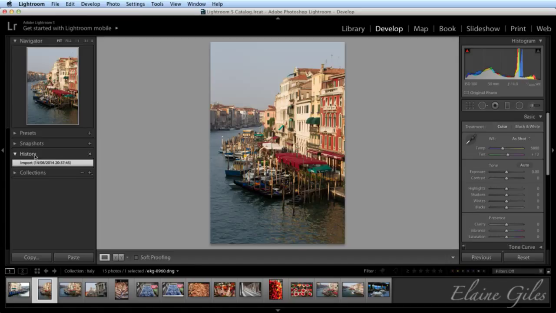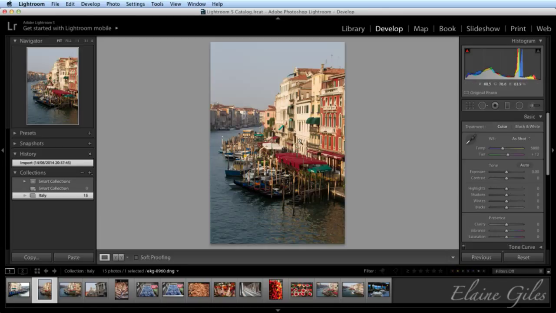Everything that you do to an image is listed in that history. So don't worry about undo, undo, undo. Use the history to go back through it. And then there's the collections, and the collections are what will let me navigate without going back to my library and choosing another set of images. I can access my collections directly from here. But what we're interested in is actually doing something with these images, developing these images.